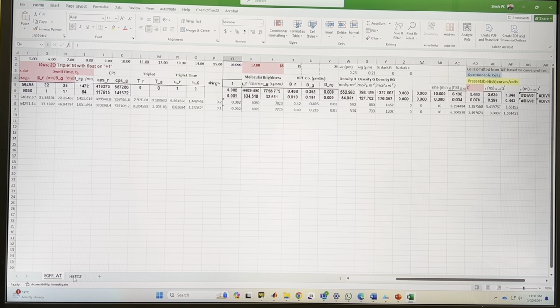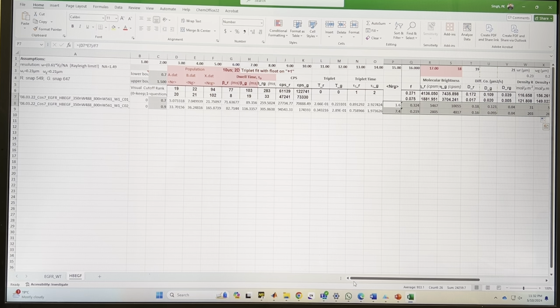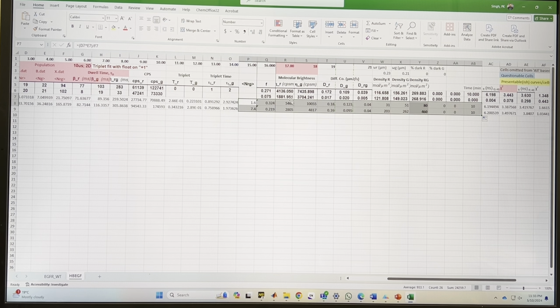And when we activate the EGFR with ligand, and we all know that ligand activation makes dimer formation, you see here the FC value is increased to 0.27 or 0.0. Sorry, no, this is the average. This is 0.32 or 0.219, which is kind of making a dimer, or this is a trimer. So that's the value we get. We are interested in that, and we want to make sure that the brightness should be more than 100, as I said earlier.